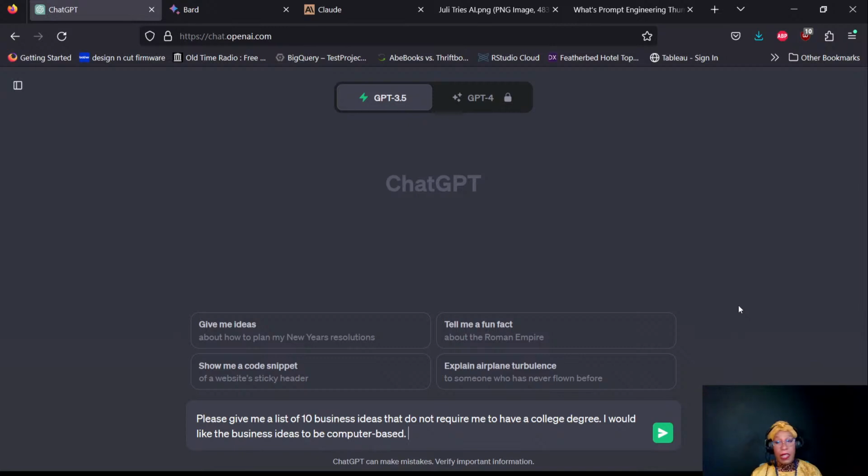There are many, many business ideas. I'm going to copy this prompt and I'm going to stick it into the other two as well. We're going to see what 10 business ideas. I'm also going to ask, I should have done that. Please give me a numbered list response. One of the things that I learned while I was teaching myself prompt engineering is to be very specific about what kind of outcome I want from the chatbot. Otherwise, it will give me all kinds of different formats that I don't really care for.